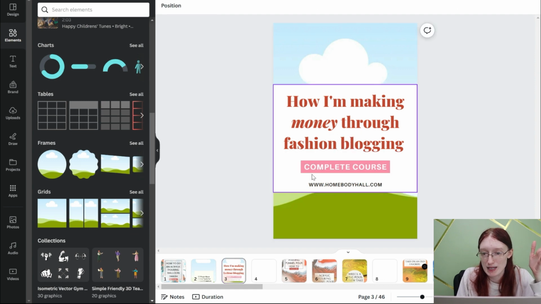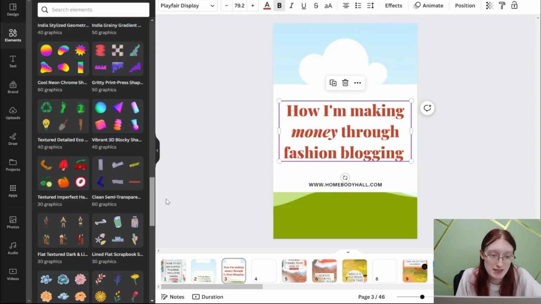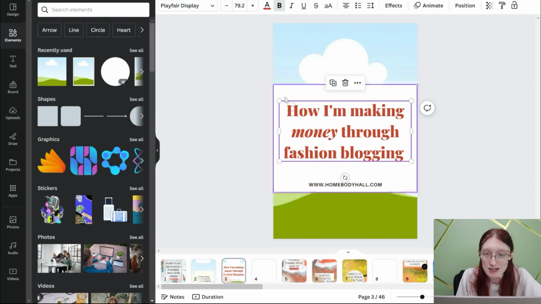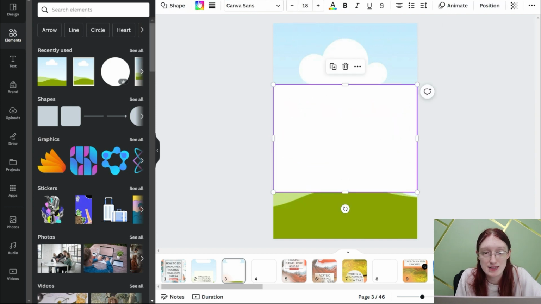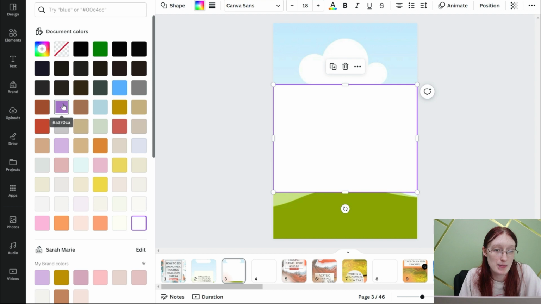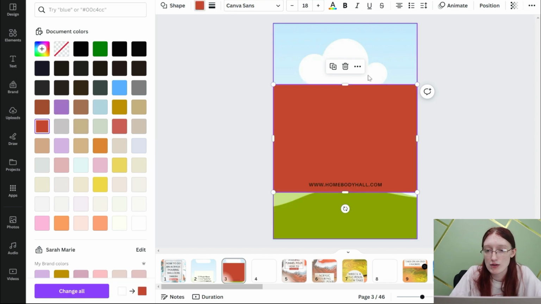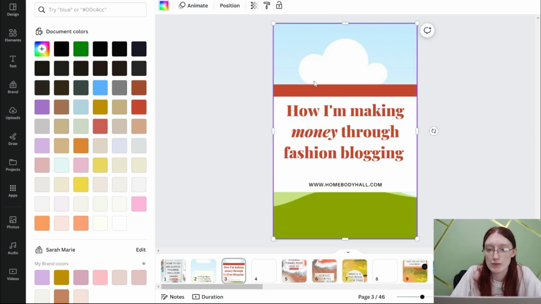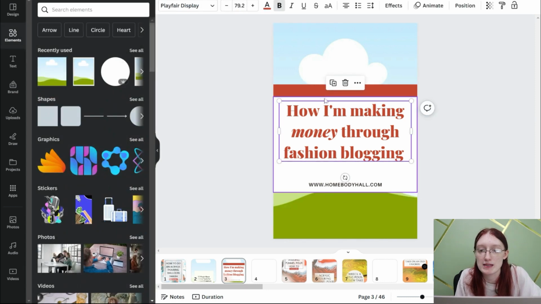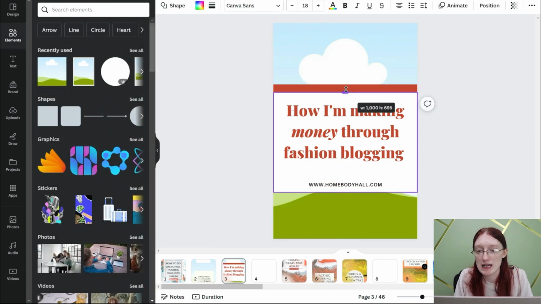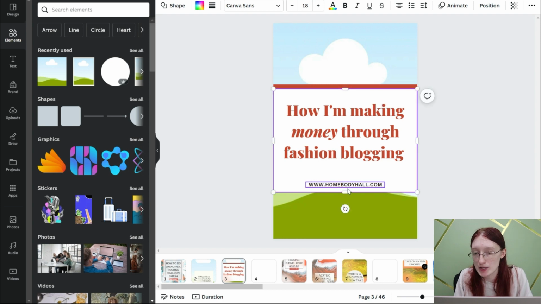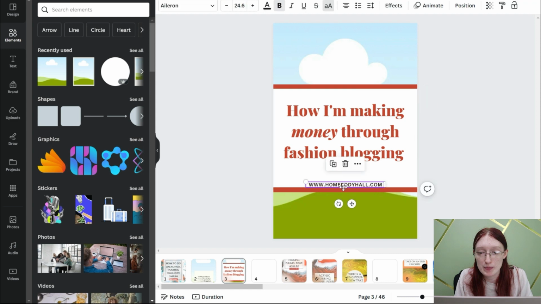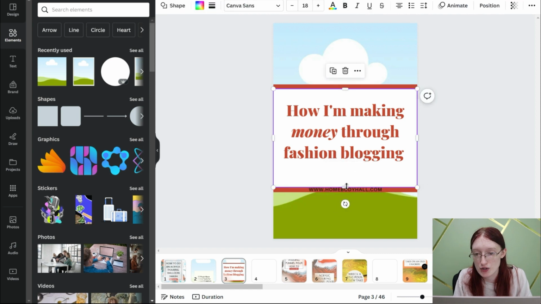I might end up updating this at some point to spice it up, even just the touch. Honestly, I might just take this because the simplest pins seem to be doing the best for this account. And it's all really going to depend on the account as a whole, who you're creating pins for. It all depends on the account, what type of Pinterest pin you do. And the simplest Pinterest pins seem to be working relatively well for this account. So I'm going to play into that and just do something super simple.